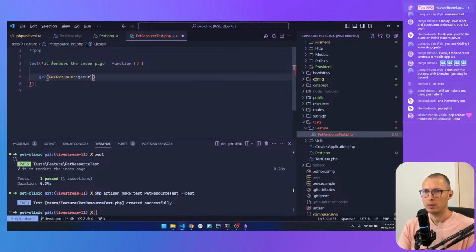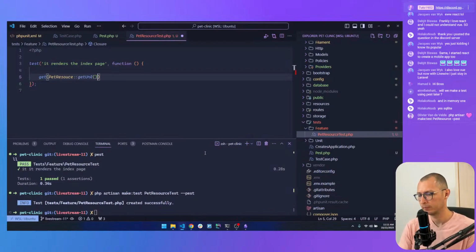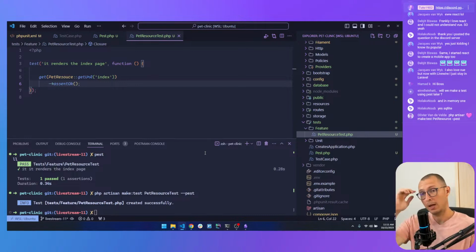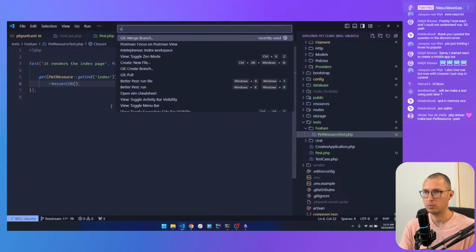Get URL. Index, and on this I'm going to say assert, okay. I think I know why I'm not getting any suggestion for the get method. It's because I installed something new and I didn't tell IntelliSense to know about it.